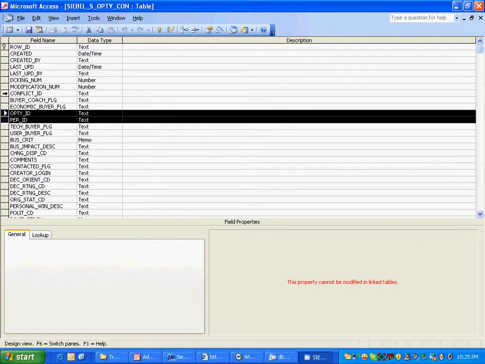Let me tell you, let's say the last name of the person or the salary of the contact. Does it belong to the contact table or does it belong to the opportunity table? The salary of the contact. Whatever is his salary in his company, just like that. Okay. So does that belong to the contact table or the opportunity table? The opportunity table.